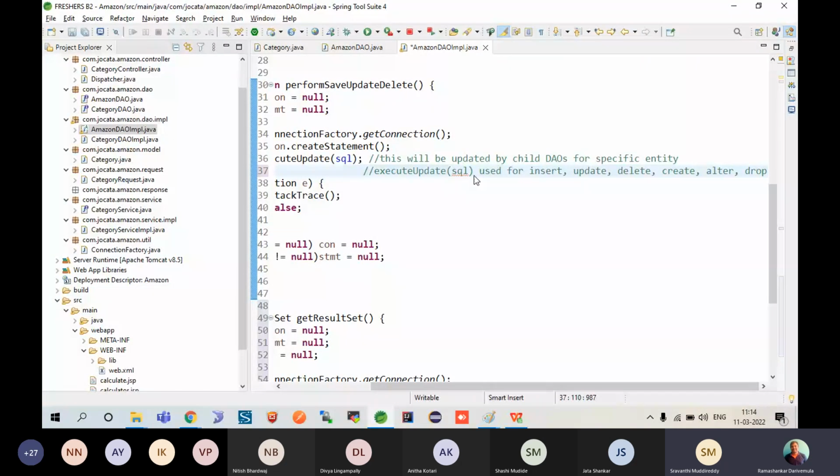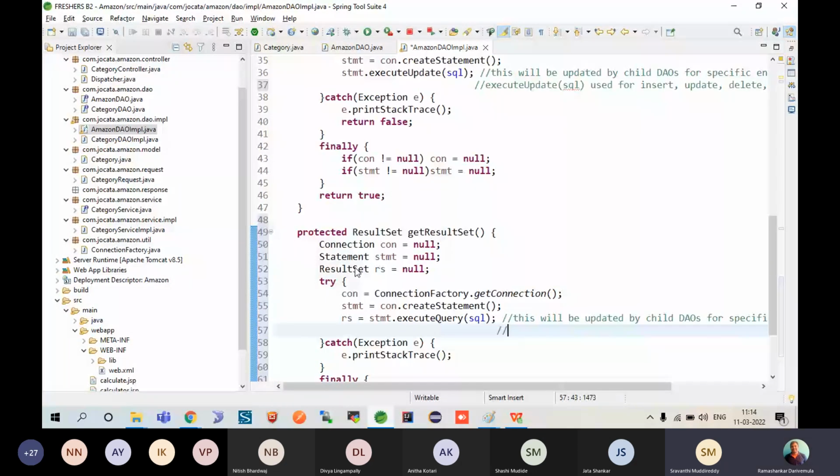Then in that case, executeQuery of SQL is used for select. That is a major difference. Insert, update, delete, create, alter, drop, and then you have your select command, select with where clause. So select commands are always given in executeQuery.